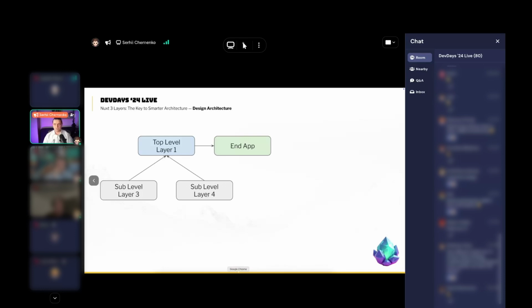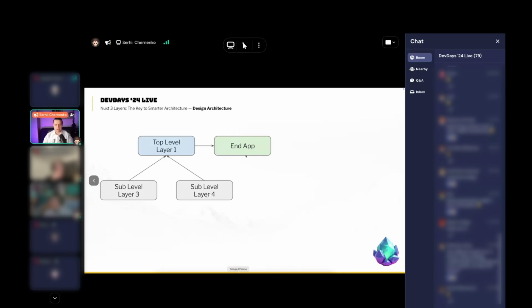It's necessary to add more code to implement it, everything like pages, server handlers, etc., but without additional code as for modules, because a layer is the same Nuxt 3 application. The main difference is that it could be included in another application.